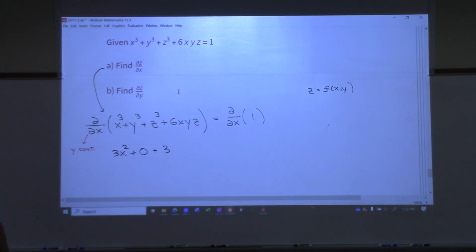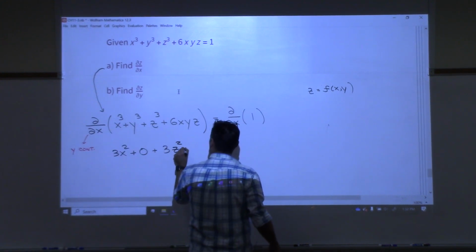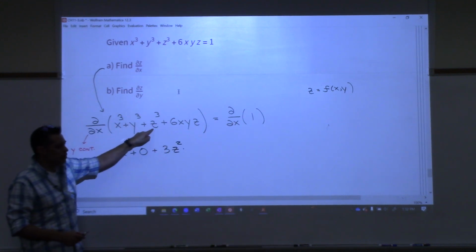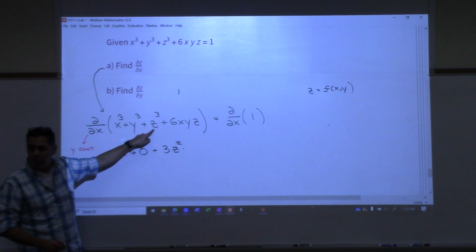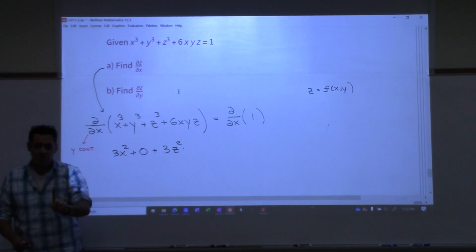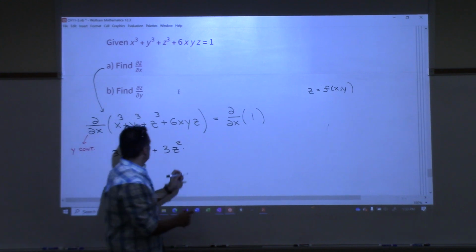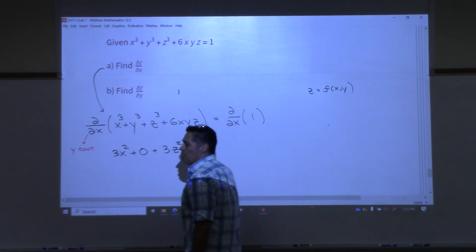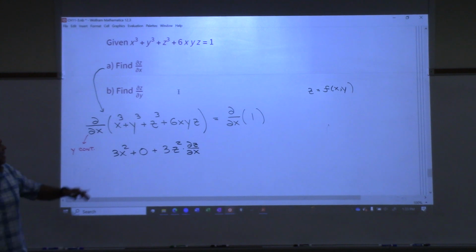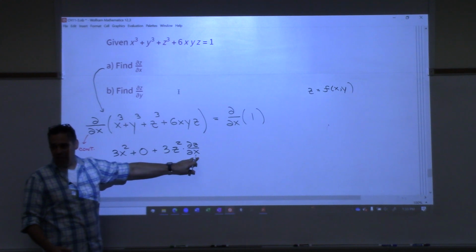Z depends on x and y, right? So we are going to bring the 3 out, z squared times, now chain rule, take the derivative of what's here, which is the derivative of z with respect to x, but it's a partial derivative, not a traditional derivative. I have to use the partial derivative notation. So I'm going to have here next to this the partial of z with respect to x. Well, look, you should be happy to see that, right? Because that's exactly what we're looking for, right? That's what we're trying to solve for. So it's good to see it show up, or I'll never be able to solve for it, right?